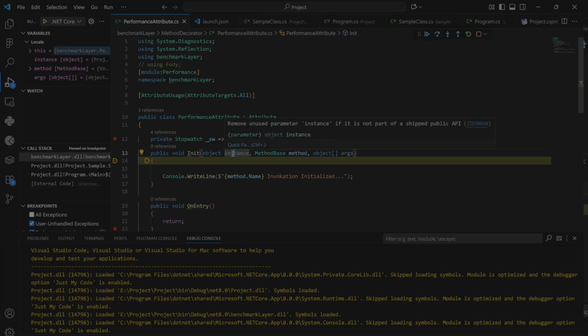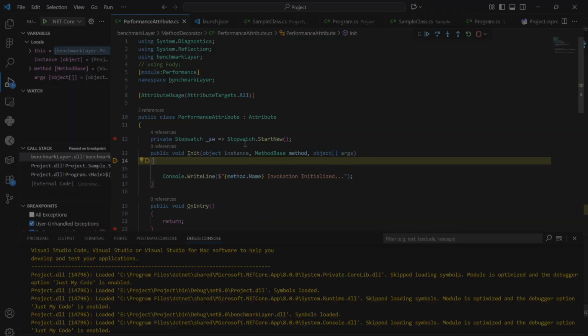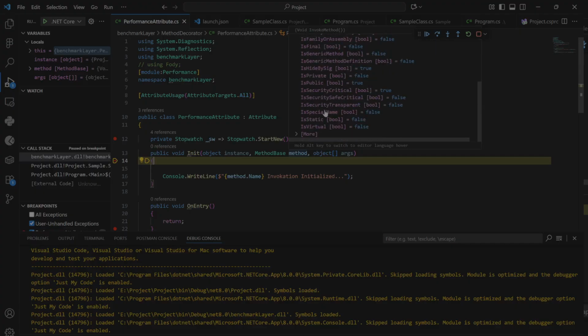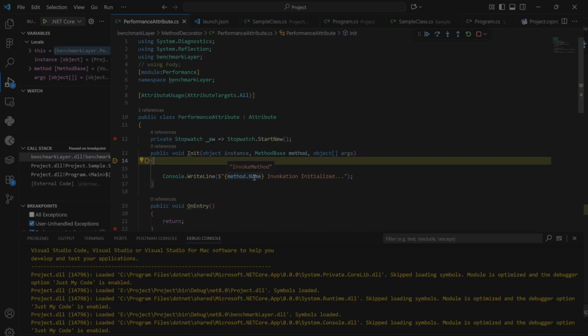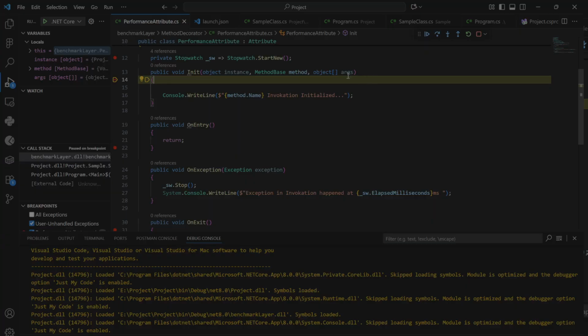So as you can see, we have some information about the method. As I mentioned earlier, there is the method name, which is invoke method, and some arguments. In this case, our method has no arguments, and you can work with that. It's working at runtime, so you can access the argument values. This is interesting for anyone who logs method arguments.